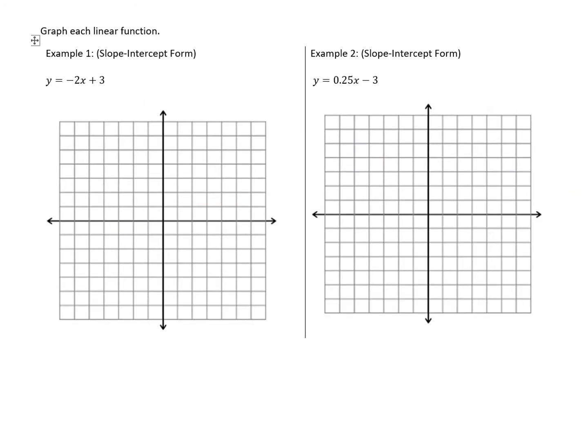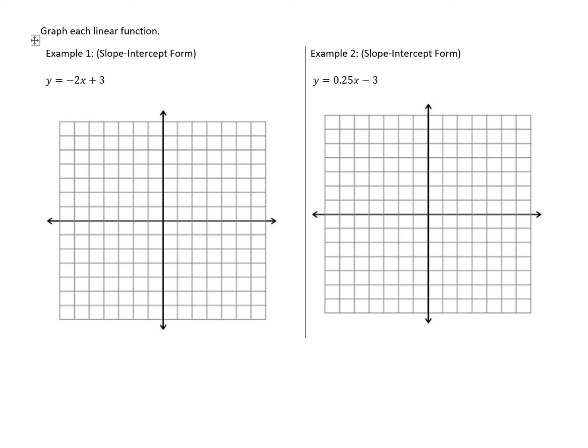All right, so now what I want you to do is on your own paper, try to graph these two examples. Again, remember you start with the y-intercept and then use your slope, and if you need to make it into a fraction, feel free to. So at this time, if you'll pause the video, work these two out on your own paper, and then when you're ready to check your answers, press play. Okay, if you're not ready to continue, again, please press pause, but I'm going to start working through these.